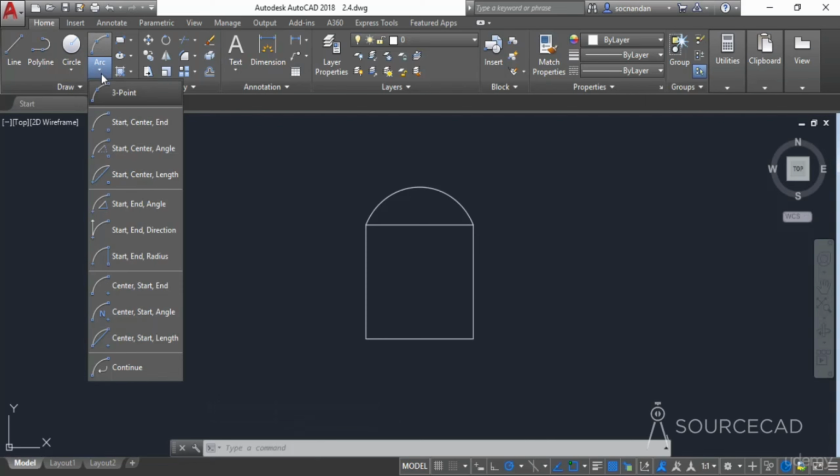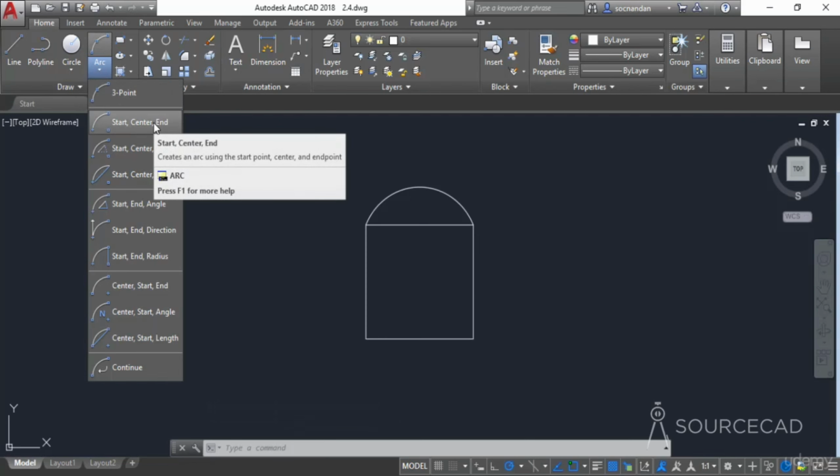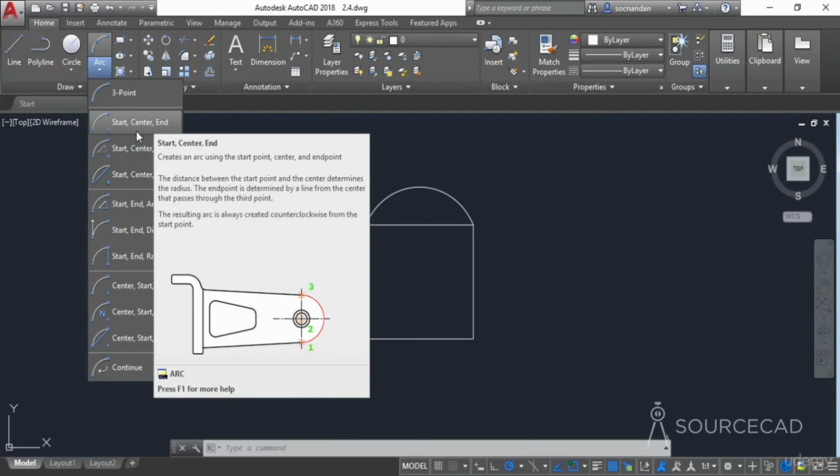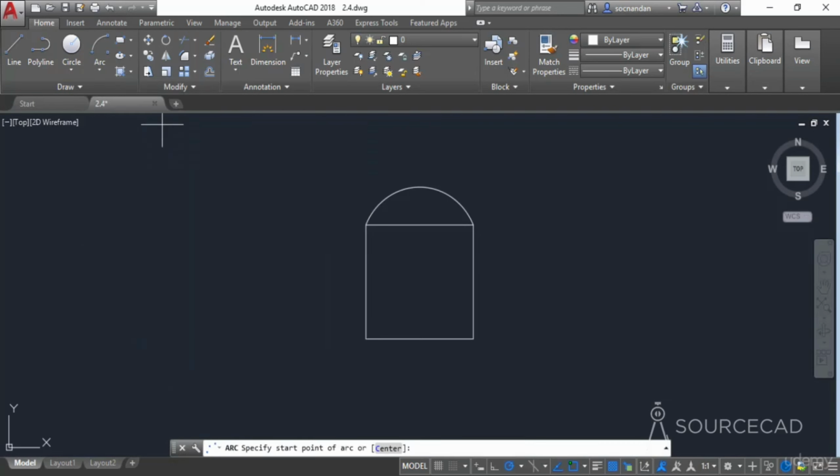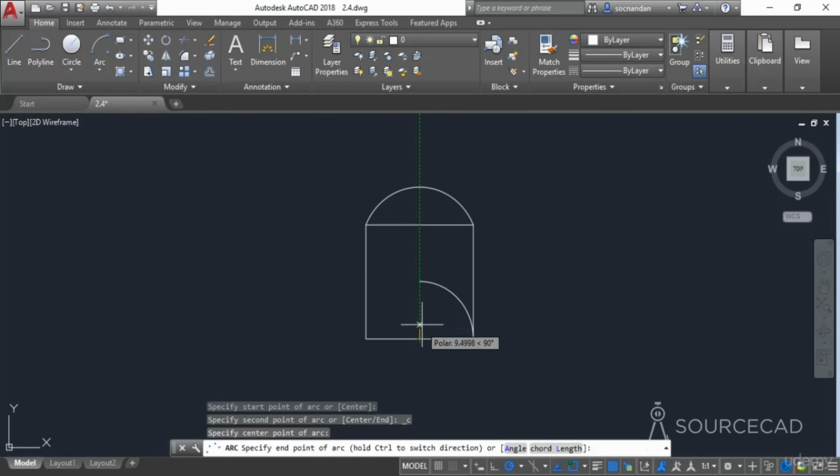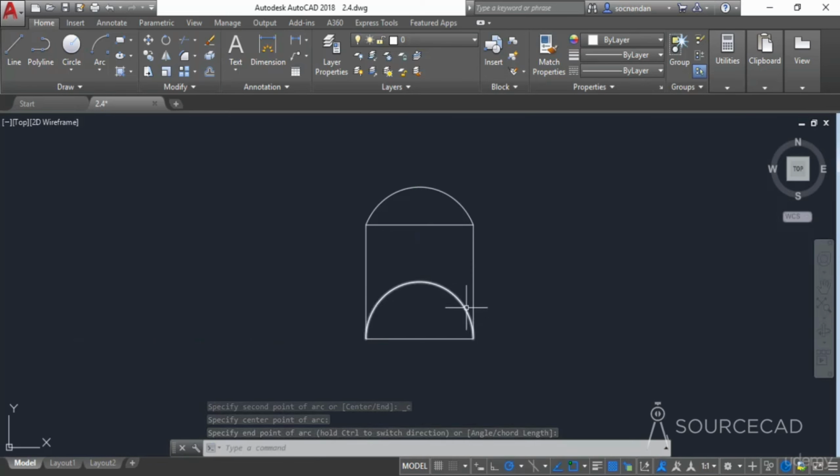Now let's look at the other option, which is start, center, and end. So here we need to enter the start point at first, then the center point and the end point. So now let's start with the start point. So I'll click at this point. That will be the start point. Now I'll click at the center point, which will be the midpoint of this line. And now you'll notice that the arc is being formed in anti-clockwise direction, just like this. And now you only need to enter the third point. So click anywhere in the drawing area to apply the third point, and I can click here to make the arc. And here we have it.